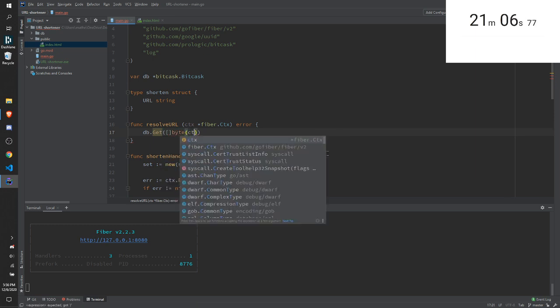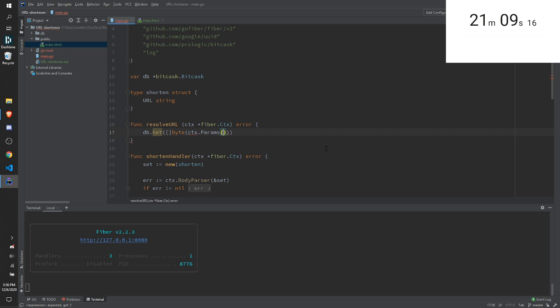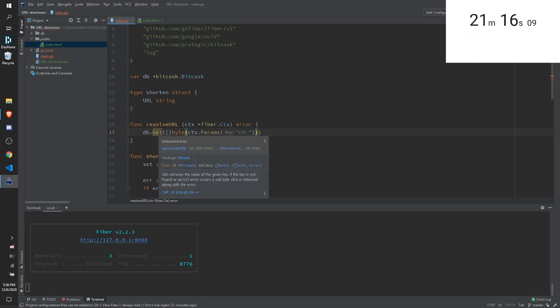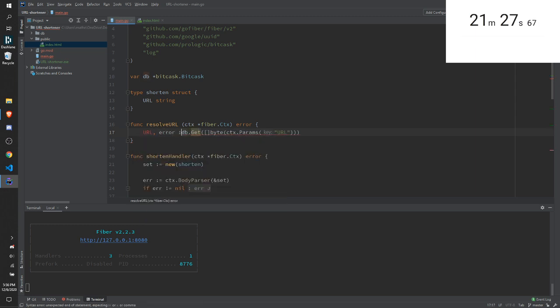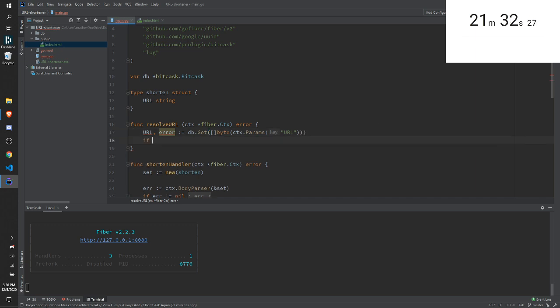We're going to convert ctx.params URL, so we're going to get that. This is going to return the key and error, key or URL error. Okay, so if error not equals to nil, then there's something wrong, so we're going to return error.